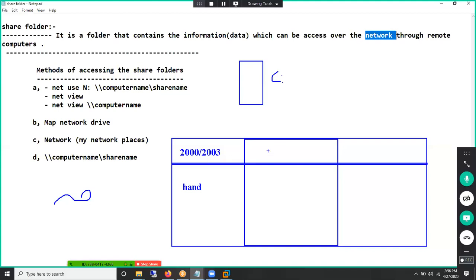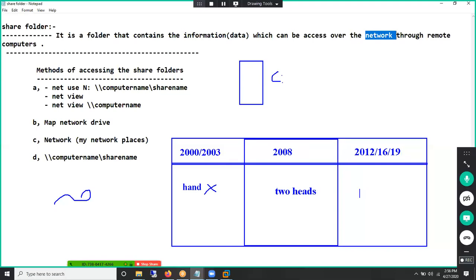After 2003, the next version introduced by Microsoft was 2008. In 2008, what did Microsoft do? Now it removed the hand symbol. Some changes we have. Instead of the hand, we have a symbol of two heads. Okay. After 2008, the next operating systems introduced by Microsoft were 2012, 2016, even 2019.